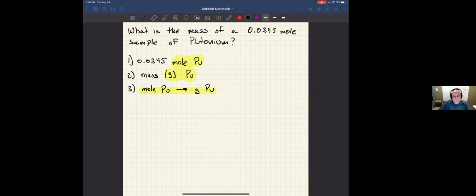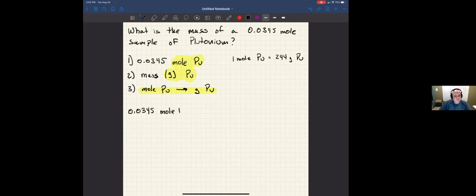Now, there is a direct relationship between moles of plutonium and grams of plutonium. That comes from the periodic table of elements. And we can write the equality that 244 grams of plutonium equals 1 mole of plutonium. And from that, we can write 2 per expressions, but we'll only need 1 of them. So now it's time to tackle the actual solution, now that we've got all of our planning done.